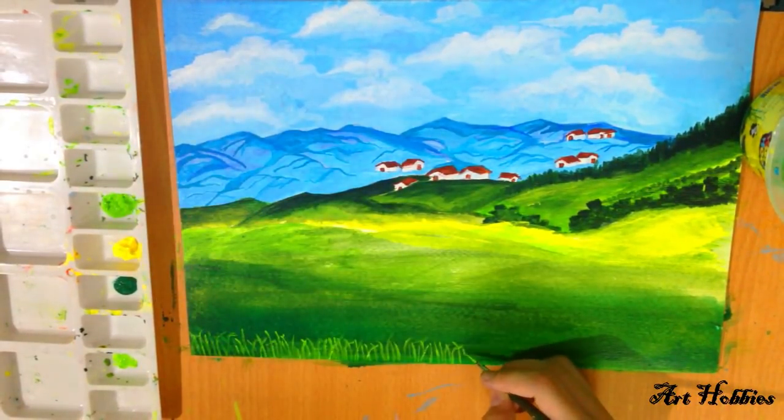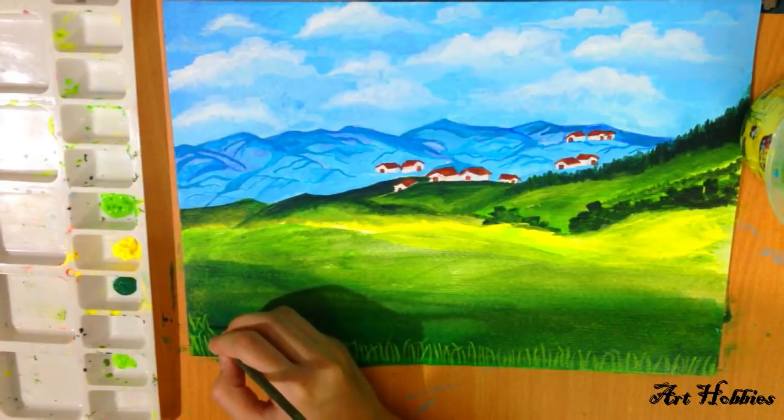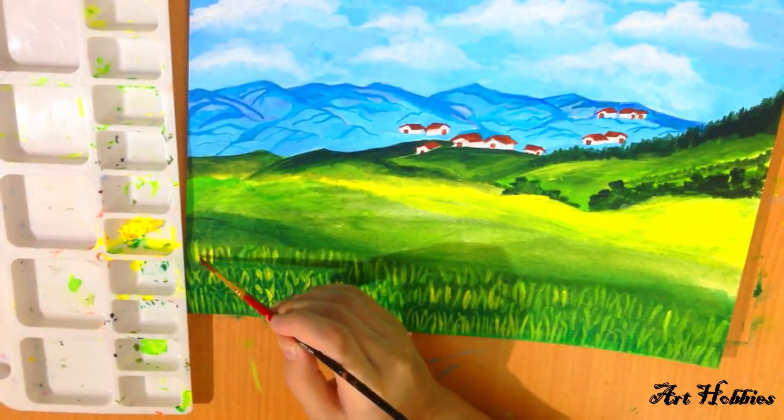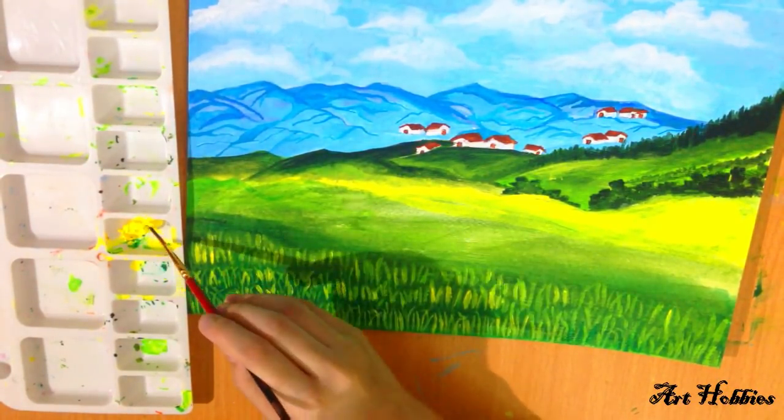Now I'm painting the grasses using leaf green, and I'm using my small round brush. And you have to paint the grasses after your first initial layer of meadows is completely dry. And now I'm adding some highlights on the grasses using lemon yellow.